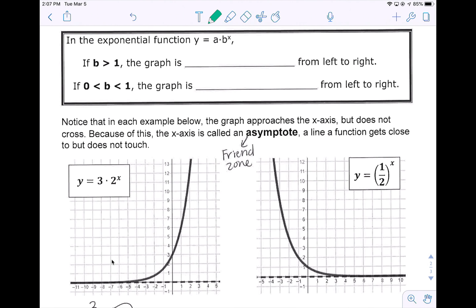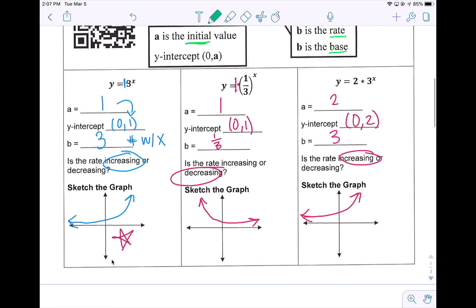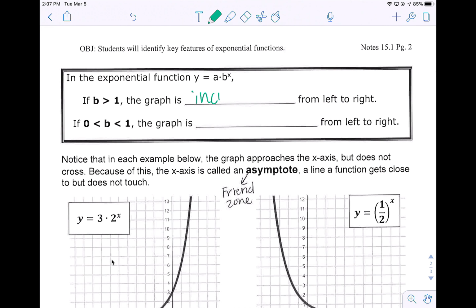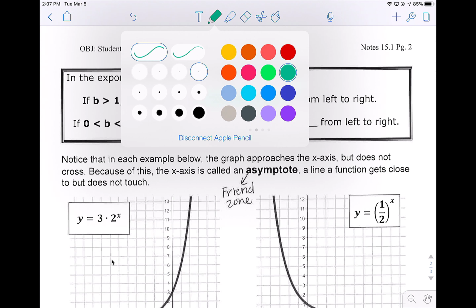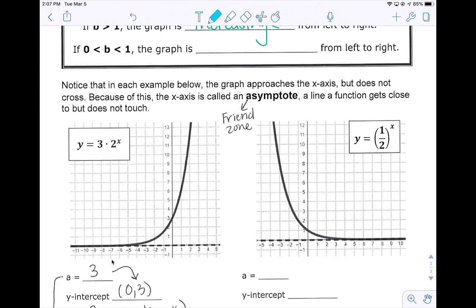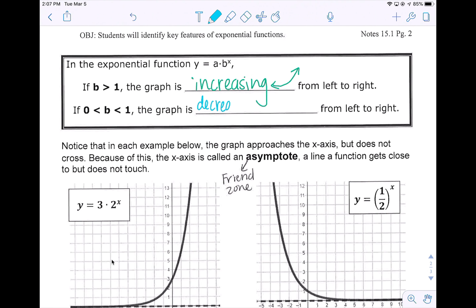So in an exponential function, we just saw if b, the number with x inside parentheses, if b is greater than 1, the graph is increasing. And I like to draw pictures so that I remember what it looks like. So it's increasing from left to right. If b is between 0 and 1, which was this option, it is decreasing. So instead of having positives and negatives, we have big numbers and fractions. So if b is bigger than 1, it's increasing, it's getting bigger, and if it's less than 1, it is decreasing.